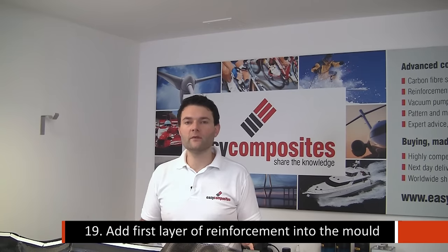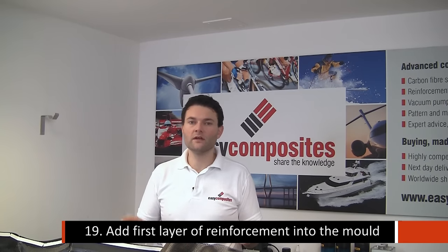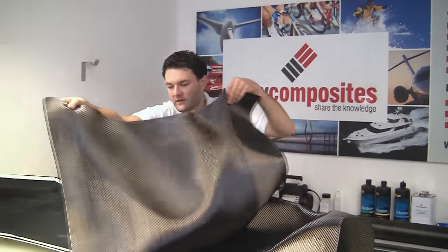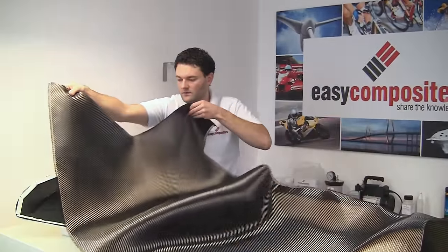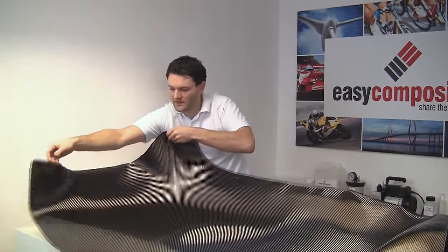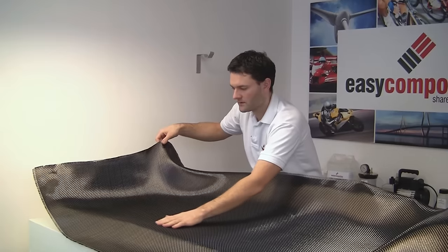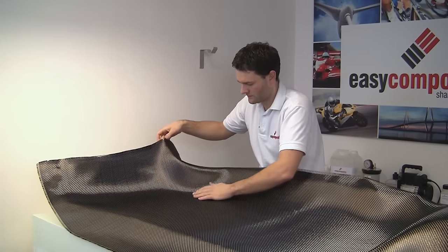We're going for a laminate of 200 gram carbon, 2mm Lantor Soric, and then 200 gram carbon. Visually, of course, the first layer is the most important, so we're just being careful to gently drape this 2-2 twill into the mould.